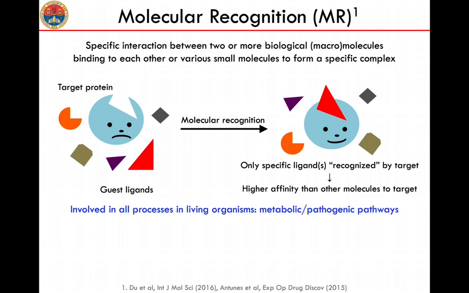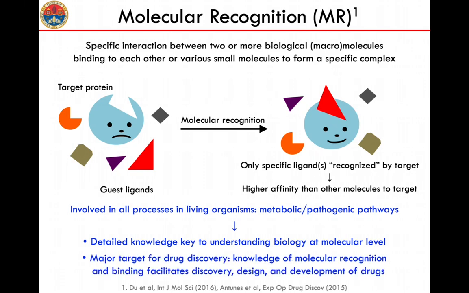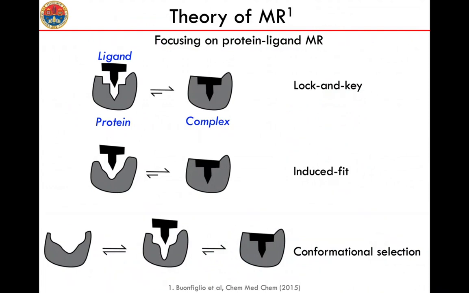Molecular recognition is by far one of the most important molecular events in cells, involved in all cellular processes — metabolic, pathogenic, and so on. Understanding molecular recognition at an atomic level cannot be overemphasized, and this is important not only for basic research but also for drug design. Indeed, if you understand how a drug and a protein interact at a molecular level, you can hope to design new drugs with better properties and better activity in interfering with protein function.